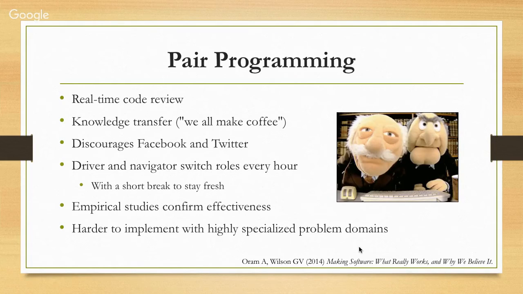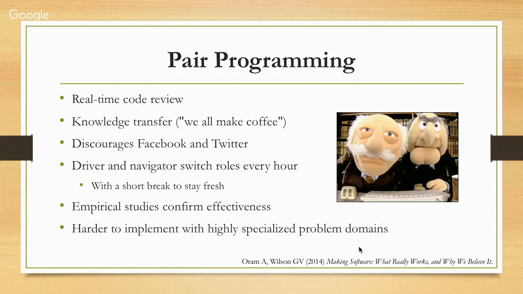Another thing that's been demonstrated to have a really positive impact on software is pair programming. The idea is that you have two programmers working together side by side, doing, I guess, real-time code review. One of the benefits is that it helps bring new team members up to speed quickly. Some findings from empirical studies show that this reduces distractions from social media or other things that might slow you down. Every hour you switch places. One person is the driver doing the actual coding, the other is the navigator, discussing and providing feedback, and then every hour you switch and just do that back and forth.